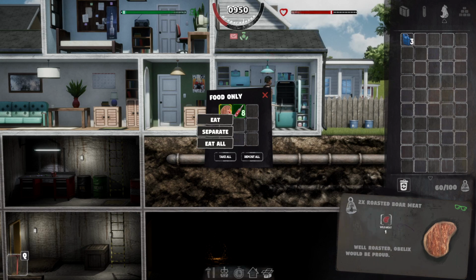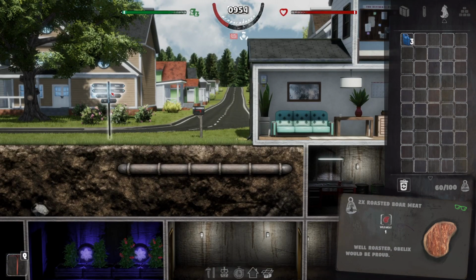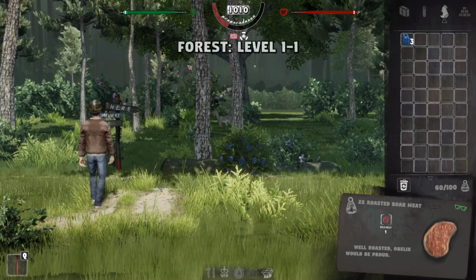Let's eat. Good stuff. I also want to start growing. I mean, just generally, I want to start accelerating in height upwards. But more importantly, I want to see if we can try and get some regular crops into play. Let's see if we can try and trap first.